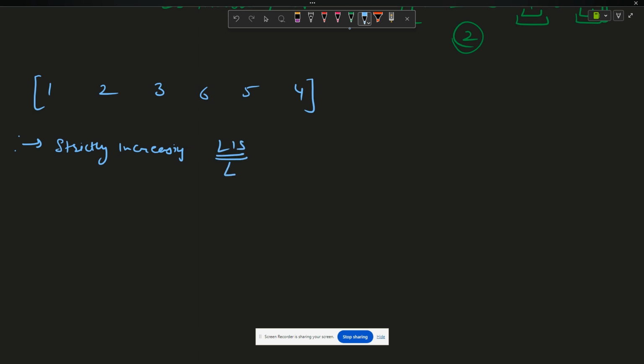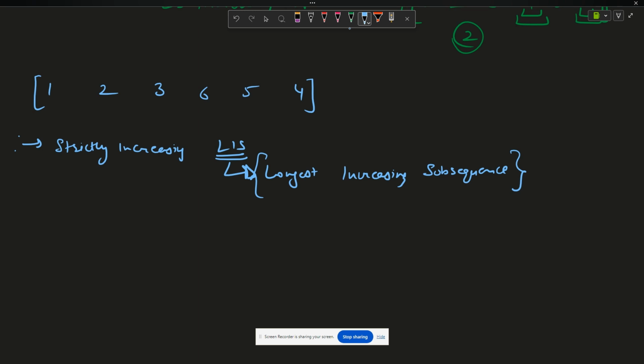What do I mean by LIS? LIS is longest increasing subsequence. This is a famous DP problem, and if you have solved it, congratulations, you are 90% done with the question.